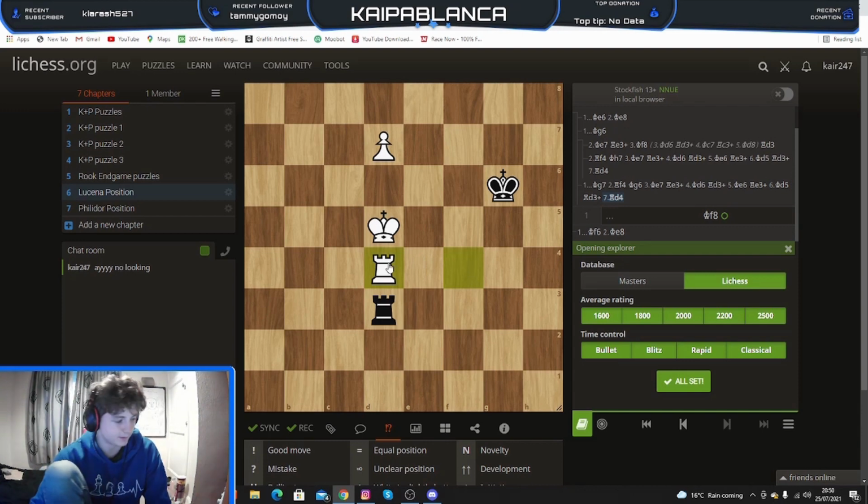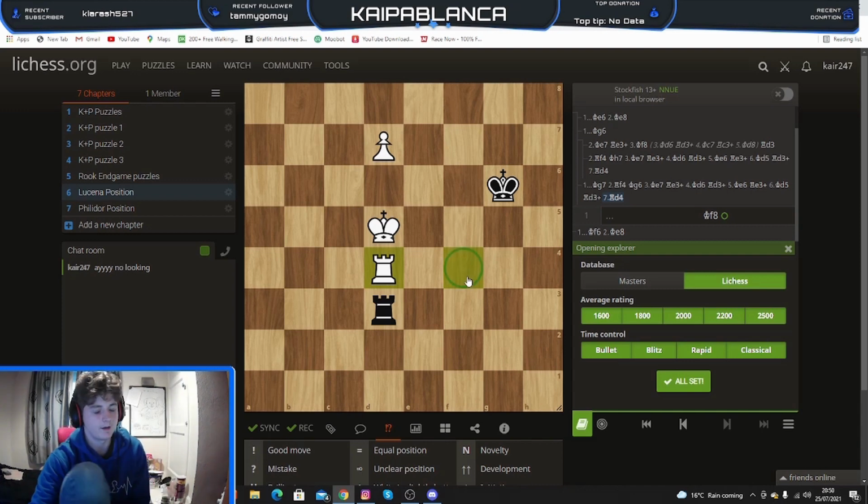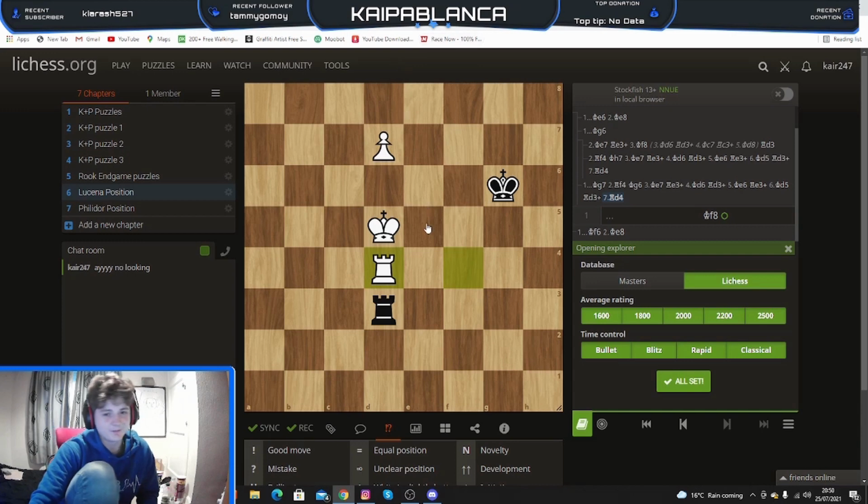Like I said, very specific method. It's not only that as well. You might not get the exact same position, but you might see the same pattern come up where you can play a rook to the 4th rank so that you can block the check at some point and you can promote your pawn. So yeah, that's how you win this.